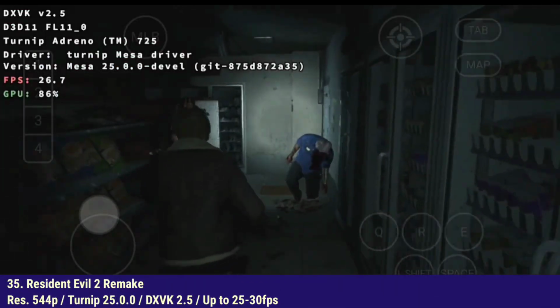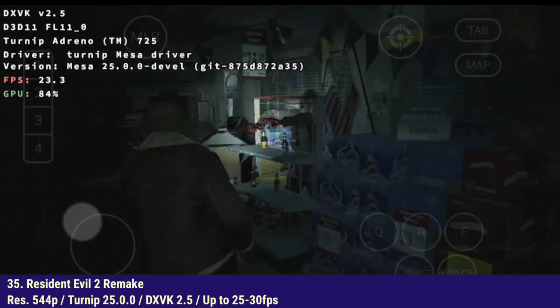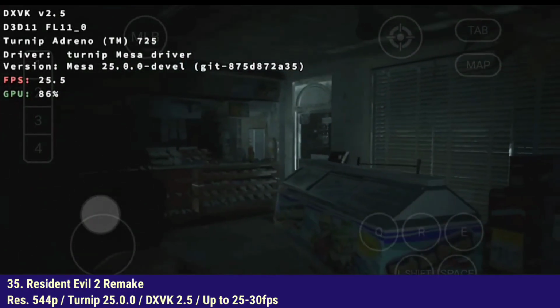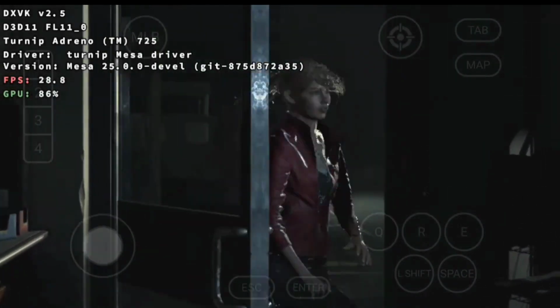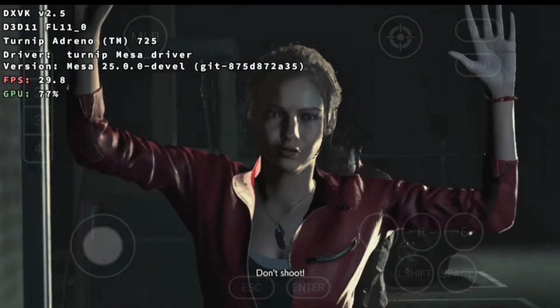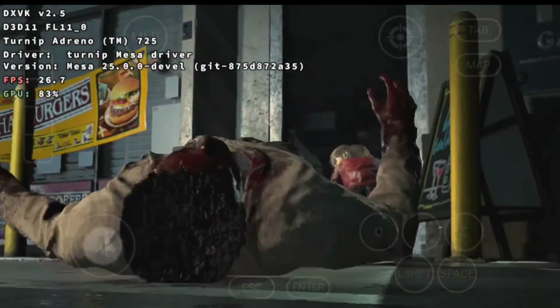35. Resident Evil 2 Remake. Experience classic horror reborn. This terrifying survival horror game delivers a suspenseful experience at 25 to 30 frames per second on Winlator. The Snapdragon 7 Plus Gen 2 helps you face the horrors of Raccoon City.